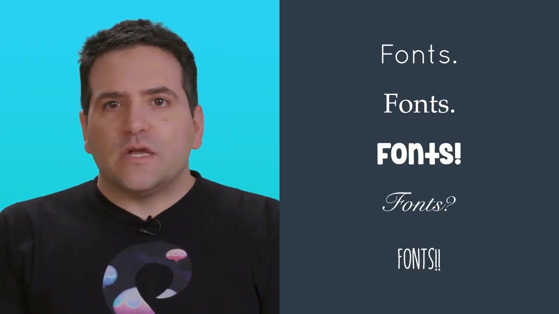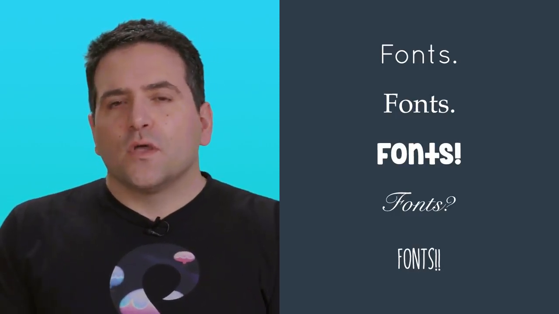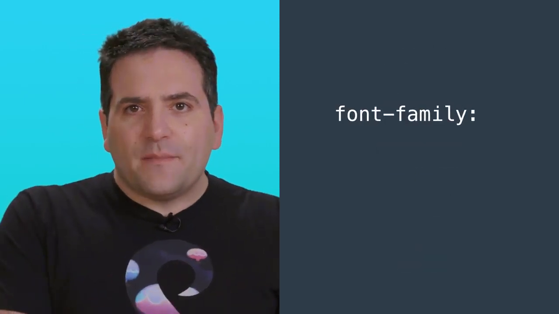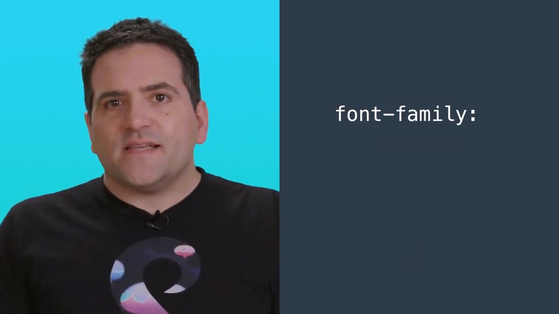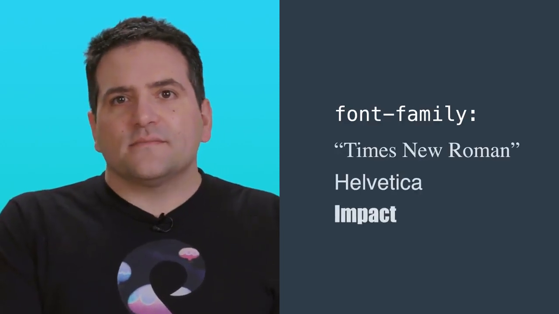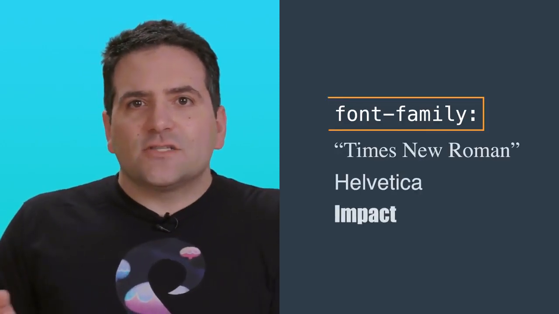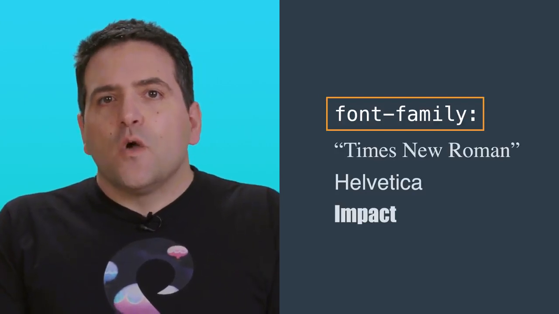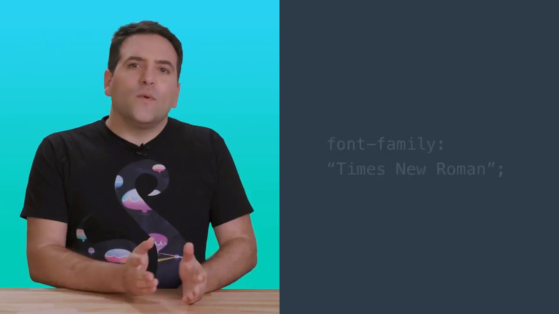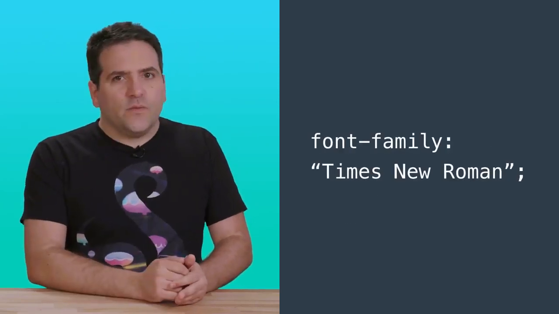If you're used to working with fonts in a word processor, what you think of as a font, CSS actually calls a font family. This is the name of a typeface, like Times New Roman, or Helvetica, or Impact. Applying a font-family rule to an element will make text in that element show up in that font. Well, it'll try to anyway.